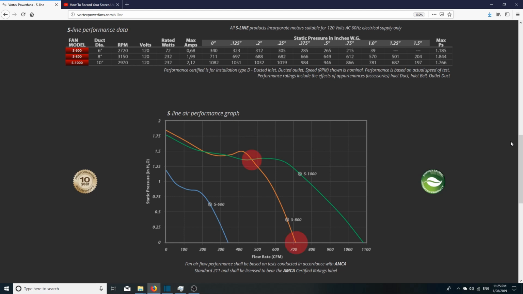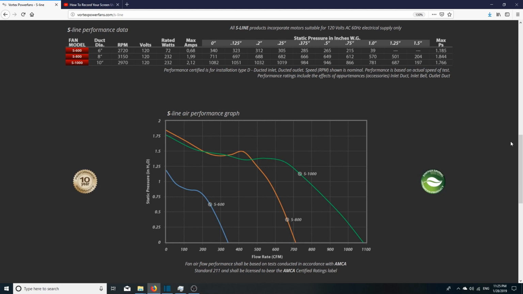If you look at the S800 model, it starts at almost 700 CFM at zero static pressure. But as the static pressure increases to 1.3 inch water gauge, the flow rate decreases down to 450 CFM. Interestingly though, if you look at the S1000 model, it starts from 1100 CFM. But at static pressure below 1.3 inch water gauge, the fan performs pretty much similar to the S800 model. So this type of information can be more useful for a specific application than just mentioning one CFM number.